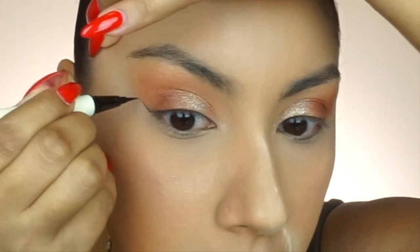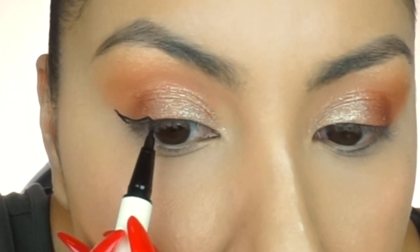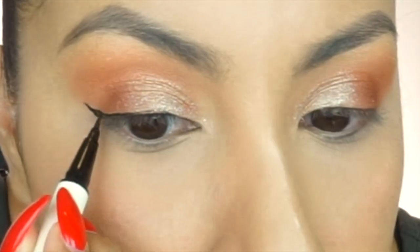But for today's video, since Focallure was so kind to send me over their eye liquid liner, we're gonna go ahead and try this out. I do have a little bit of experience with liquid liner. I'm not gonna lie, I might need some help. So their liquid liner is actually very affordable. It retails on their website for $5.99. So when I'm doing my wing liner, of course, like everybody else, I like to lift the eye, right? Okay, so this liner is very, very sensitive, so wherever you drop it is where it's landing.